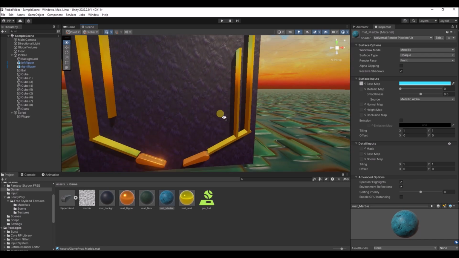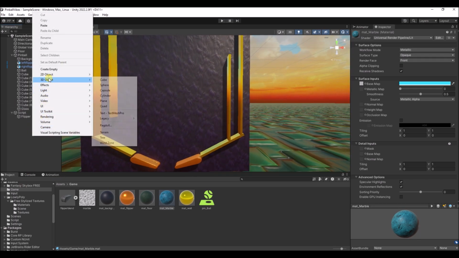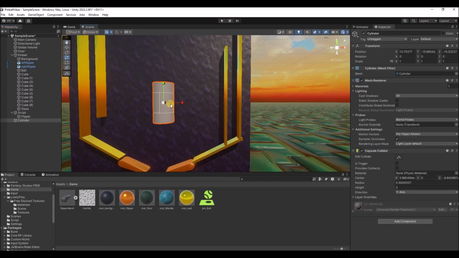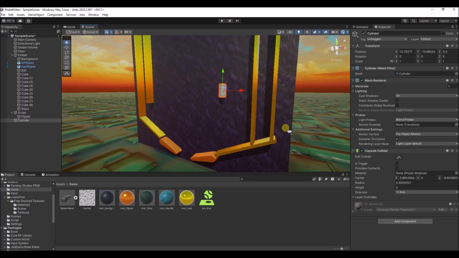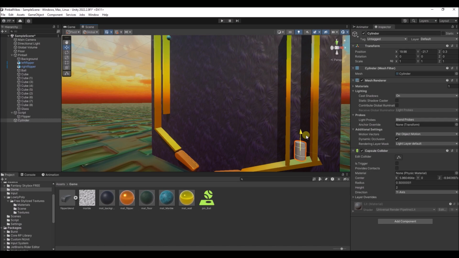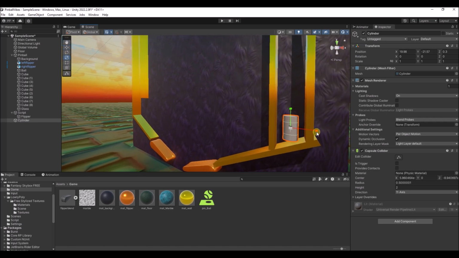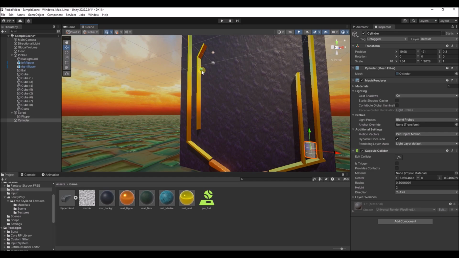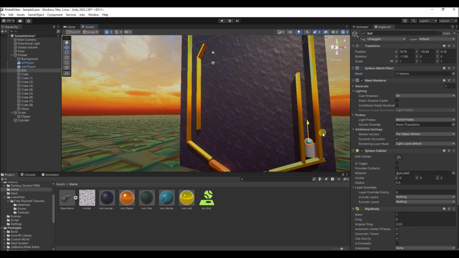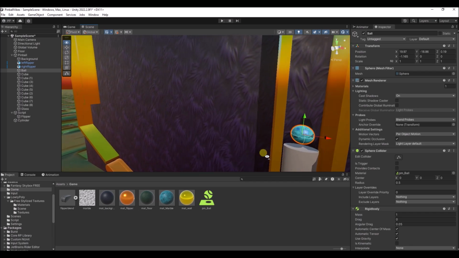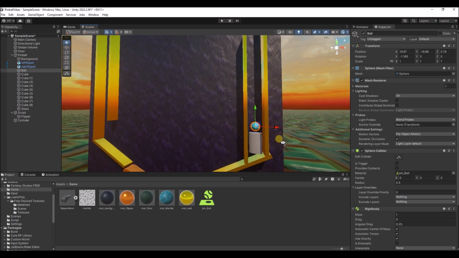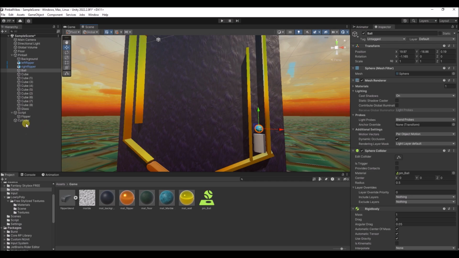The ball should come from the spring over here. So I'm gonna add a cylinder that will represent the spring. And that will push the ball. So now we are going to put the ball at the starting position over here. And the idea is that if you press the space bar, you will shoot the ball into the pinball machine.